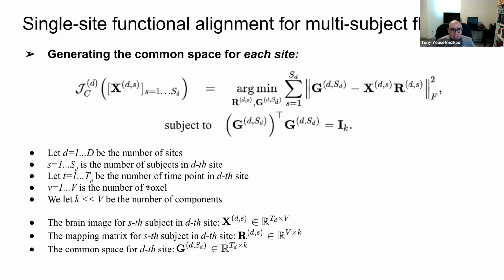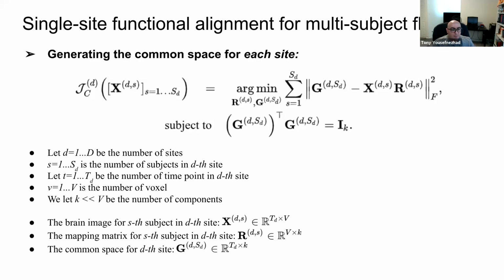Our assumption here is that the number of time points in a single site is the same. It means that the subjects see the same set of stimuli. For instance, they always watch 2 photos of faces, 3 photos of bottles, 4 photos of chairs, but the number of these photos is the same for the single site. It's easy because most of the time it's the same neuroscientist who designed this experiment in a single hospital. So that's what they have been doing for the last decade.